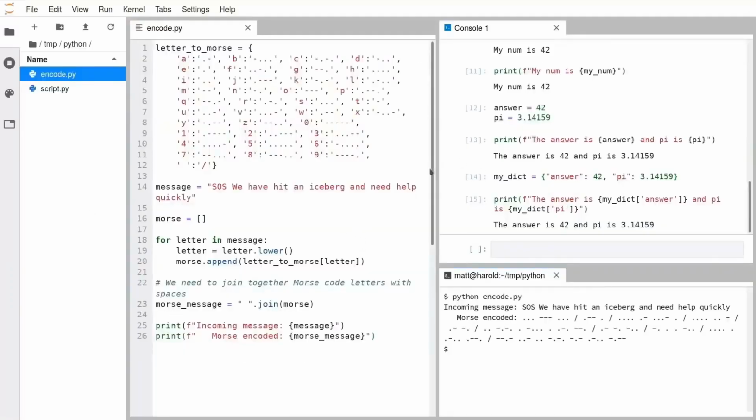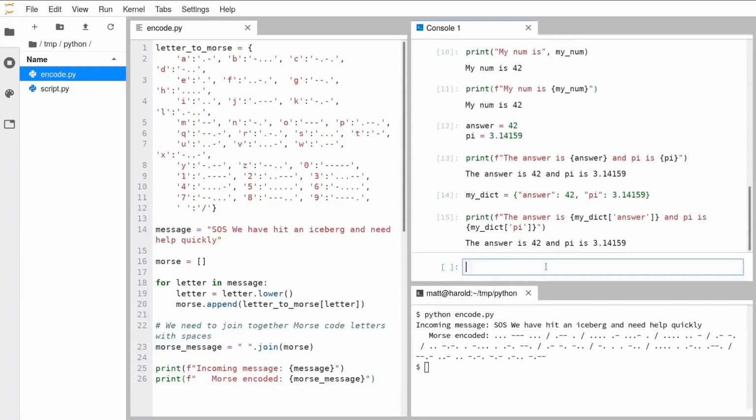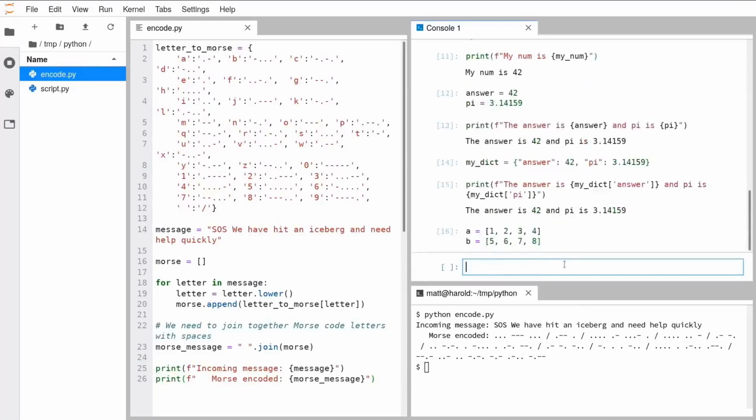So I am going to go back to my console over here on the right, and we're going to have a look at how we can learn about functions. I'm going to start off with an example not using functions, and then go through the route of turning it into something which can be reused. So let's start off with writing a little bit of code which is going to add together the contents of two lists. We make a variable a which has got some numbers in it, 1, 2, 3, and 4, and a variable b, which has got some other numbers in it, uninventively 5, 6, 7, and 8. When we run that, we've got our two variables ready to go.